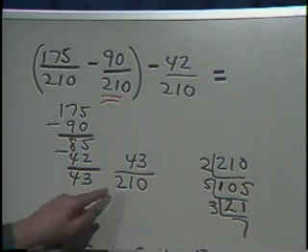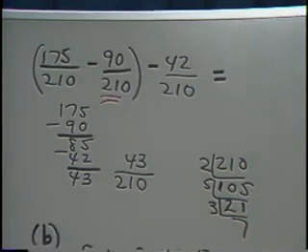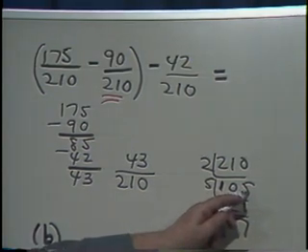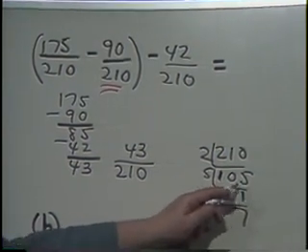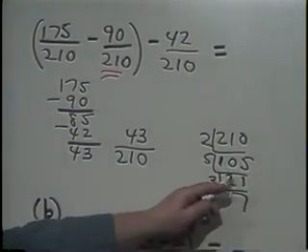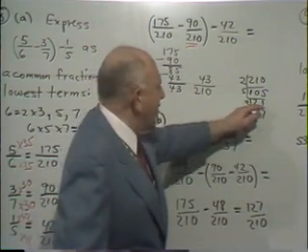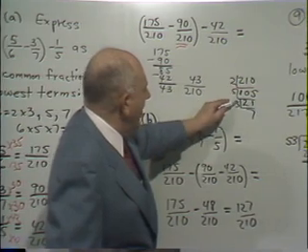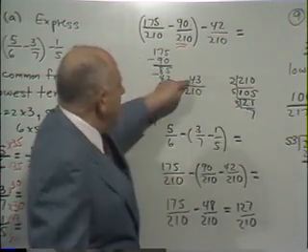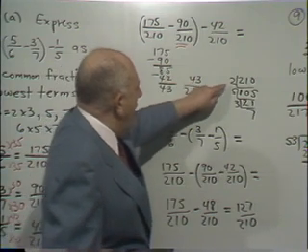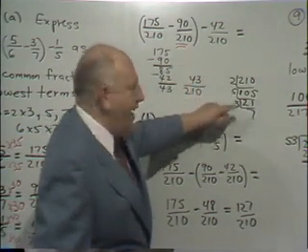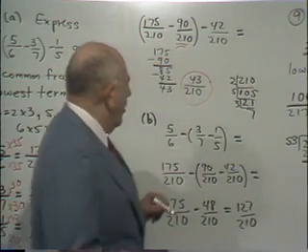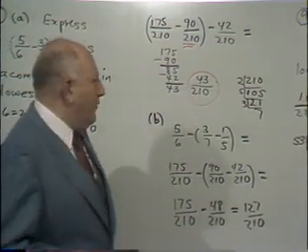And if you didn't know that, take the 210 and break it down into a product of primes. 2 goes into 210 105 times. That ends in a 5. 5 goes into 105 21 times. 2 plus 1 is 3, so 3 goes into 21 7 times. So 210 is 2 times 5 times 3 times 7. And it's easy to see that 43 doesn't belong to either the 2 table, the 5 table, the 3 table, or the 7 table. So this is already in lowest terms, and the answer is 43 over 210.